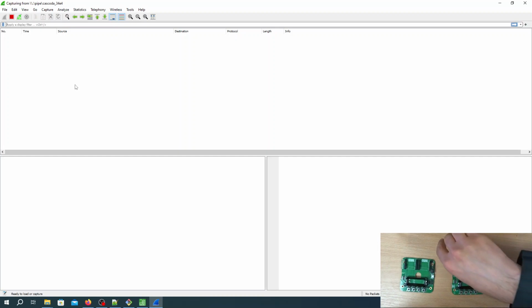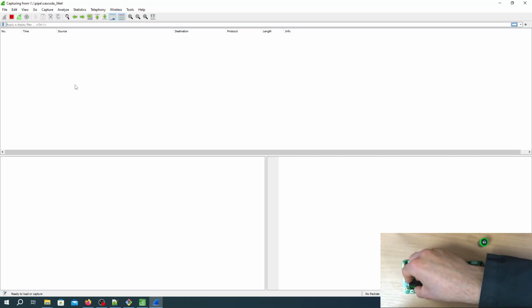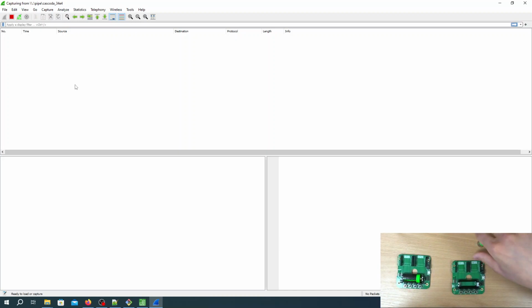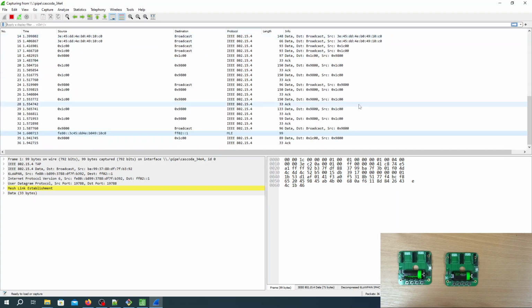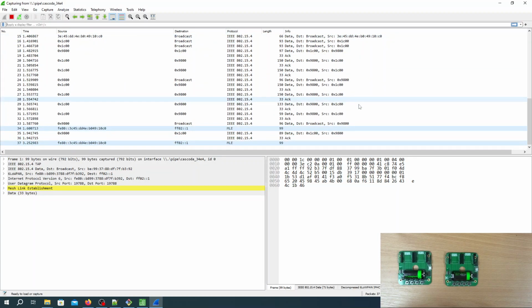So I will go ahead and connect those now. And as I do that, you should see some network traffic start to appear. As you can see, we have a lot of packets appearing.